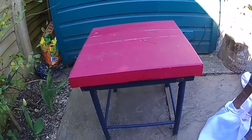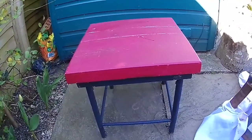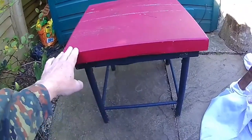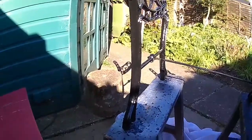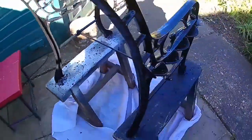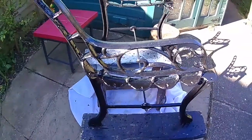Lockdown and home isolation. I'm in the garden, I've got a few jobs. I'm going to paint this garden table I made and this metal seat which I've stripped, and that's what's keeping me busy at the moment.